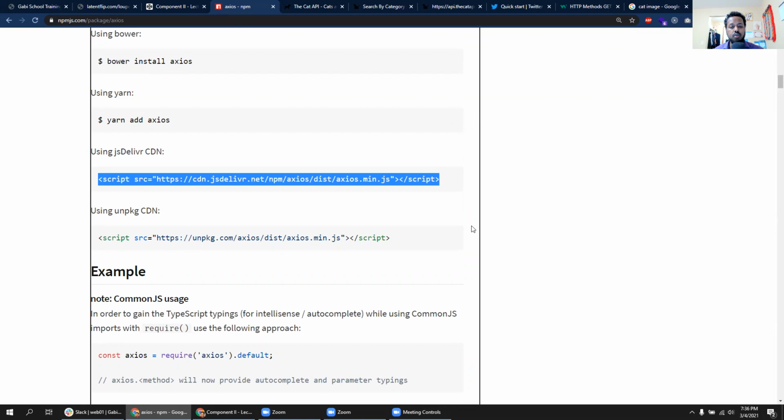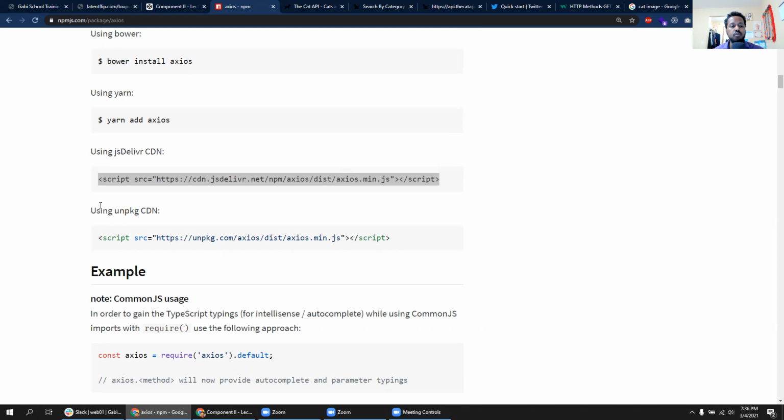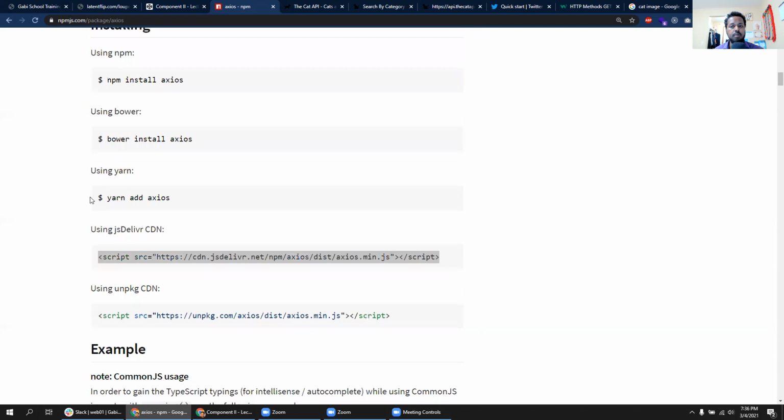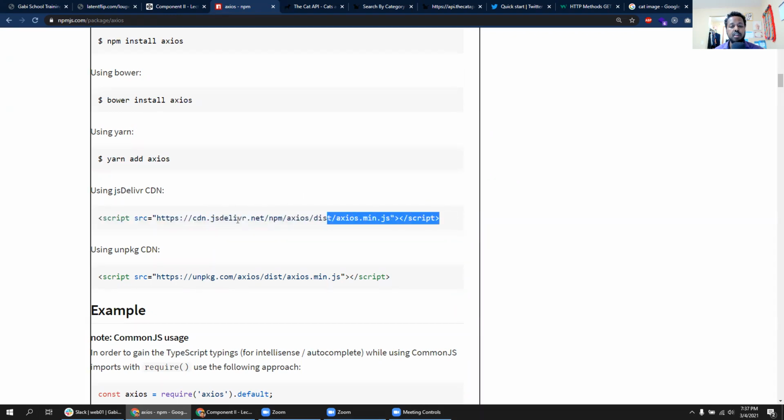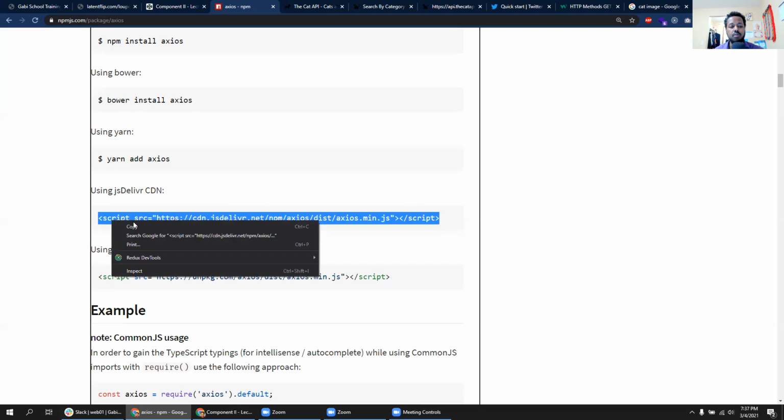Zakaria asked, is it a complete library like Node.js? Axios is a really small library. It is a library, but Node.js is bigger. Node.js is not just a library; it's a whole platform, like the browser. You know how Chrome has extensions and how VS Code has extensions. Axios is like an extension, and Node.js is like, let's say, the browser. They're two different things, but Axios also helps you do HTTP requests.